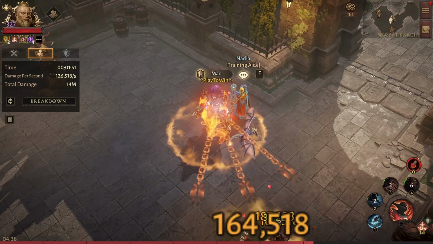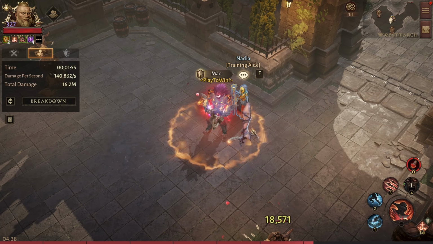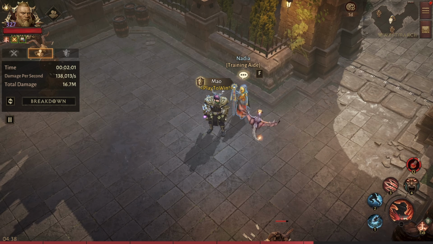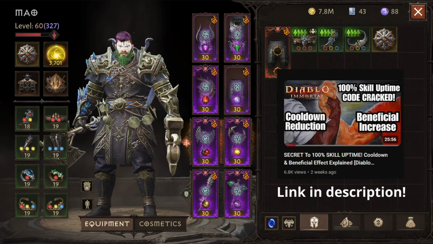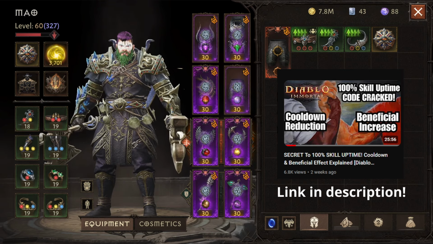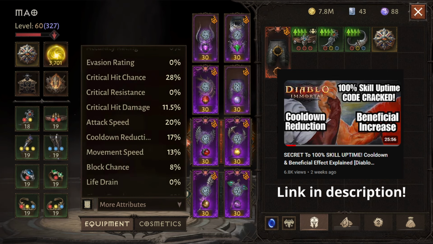So we can see that our sprint's about to end here, so we have roughly 1 second to half a second downtime. Chain Spear doesn't have any downtime, and also Wrath of Berserker doesn't have any downtime. So how is this possible when I'm not using the 2-piece Vithus? Well, to answer this question, it's actually 2 parts to it, and I've already kind of talked about this in my previous video. I would definitely recommend watching that if you haven't already, and it's kind of the guide to have 100% uptime for any of your skills. And basically the reason comes down to 2 things. It's beneficial duration and cooldown reduction.